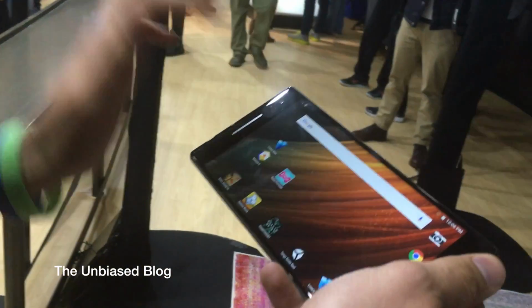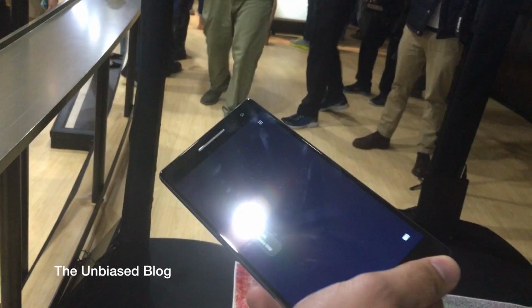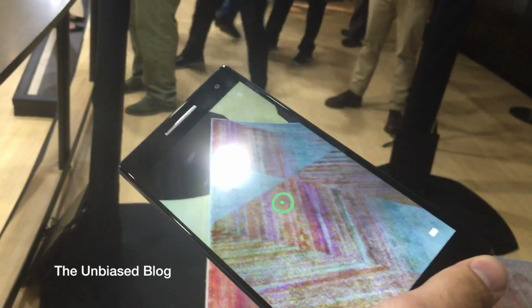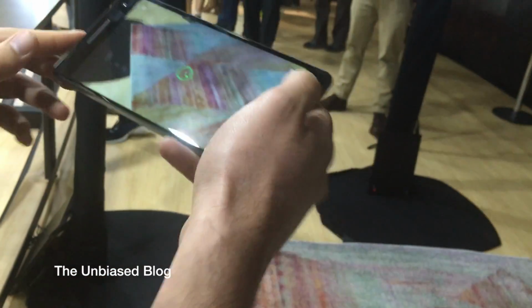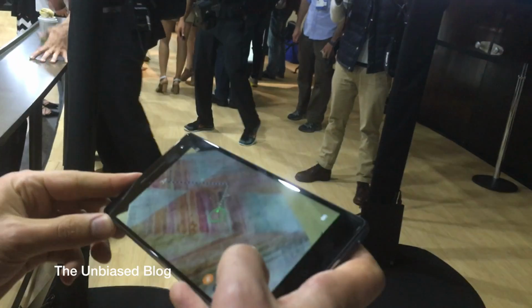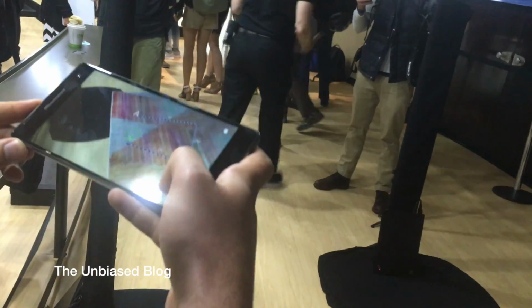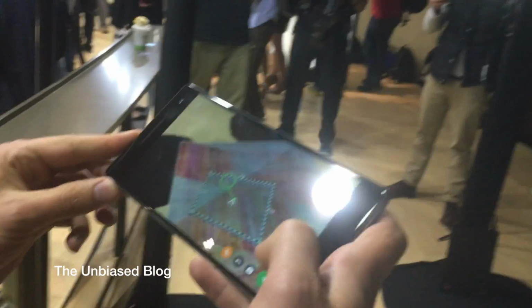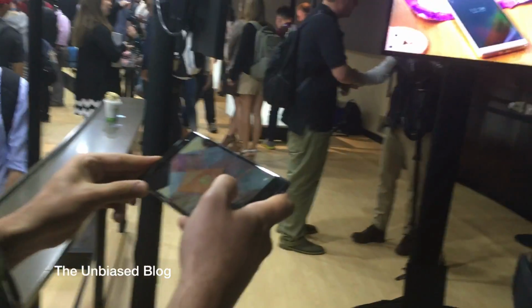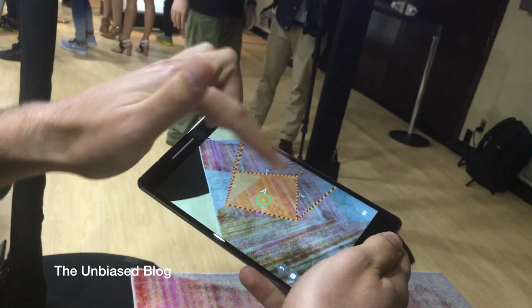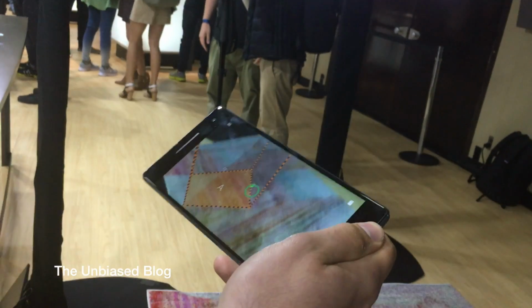Yeah, so we've got another application here that I can show you, which is our measurement application. And this allows me to take, say, basic measurements in the world. I can measure areas, but I can also measure volumes, kind of going up to the ceiling. And so you can see that inside of here I've measured the area as well as the volume. I can very quickly decide whether a bookshelf will fit there, things like that.